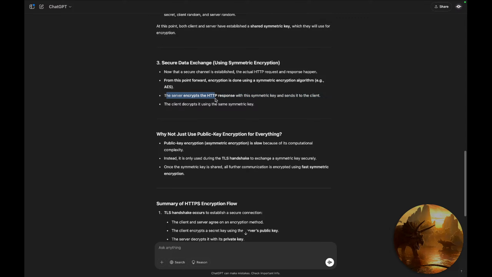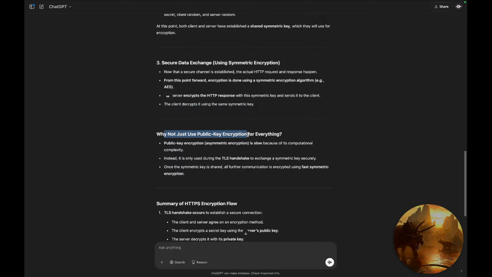The server encrypts the HTTP response with this symmetric key and sends it to the client. And the client decrypts it using the same symmetric key.